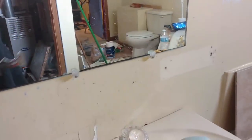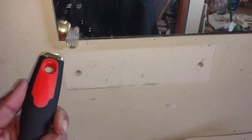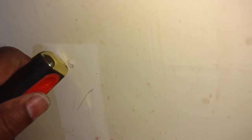I can see where somebody had some substandard sheetrock work, but we had a toothbrush holder here, a soap dish dispenser there. I don't think we're going to put that back up. So I pulled that stuff out. It left a hole where the anchors were. Take a screwdriver handle or something roundish, push it on there, and make that a round dent. Same here. I pulled anchors out of there. I'm going to push on there, make a round dent. Then it's going to be easy for me to pull all these little plastic anchors out. Then it's going to be easy for me to spackle over these, so the next person has a clean shot. See, nice smooth dent there.